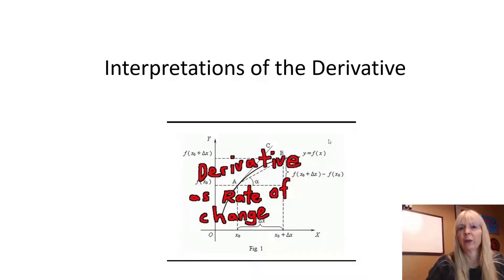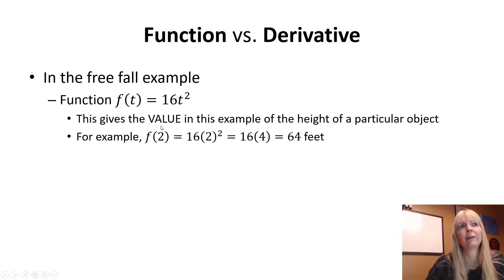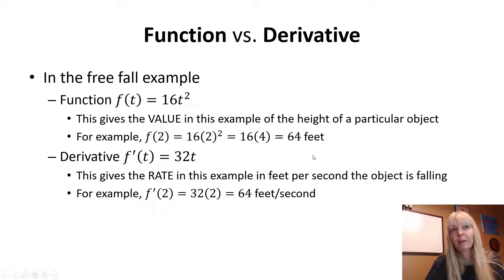Derivative slope, derivative slope - what is the whole idea of this derivative? When we did the toaster flying down and used the free fall example, this function could be evaluated at a particular value of t. So for two seconds, if I plugged in two, this gives me the height of the object at that time in feet. What the derivative is giving you, which we found the derivative function last lecture, is this gives me the rate.